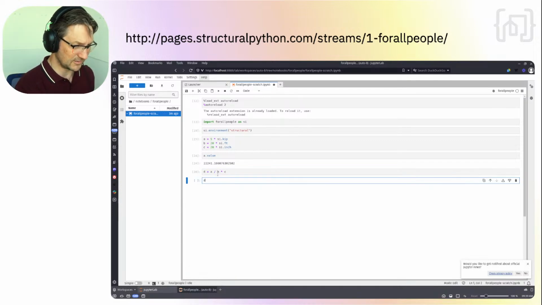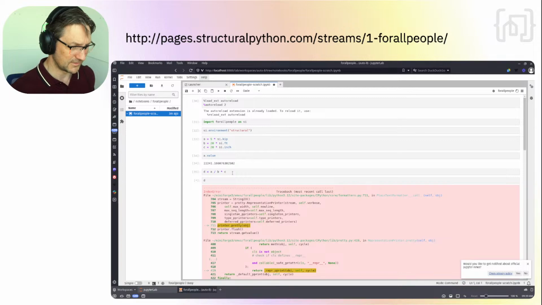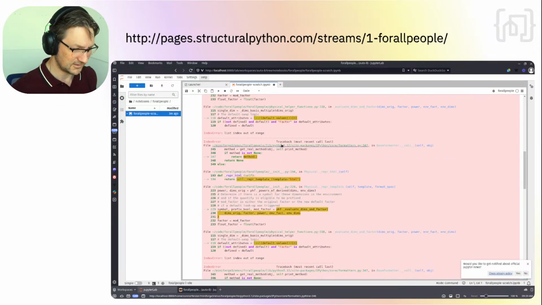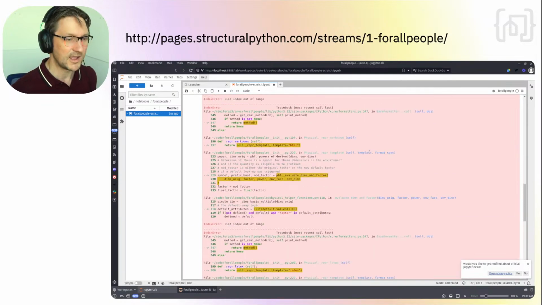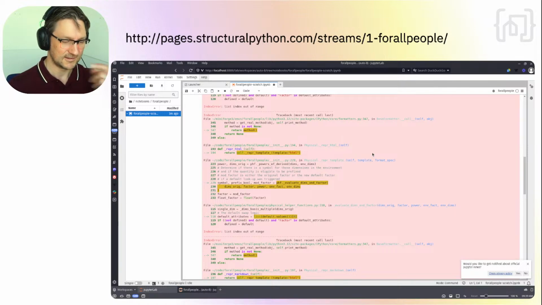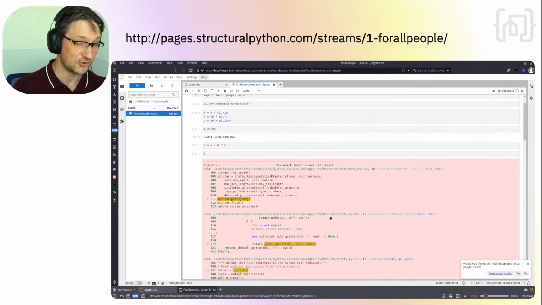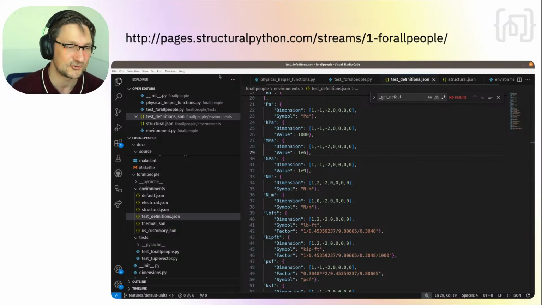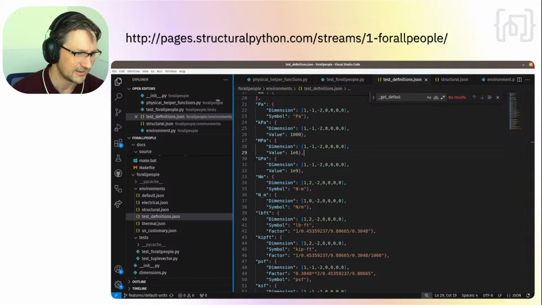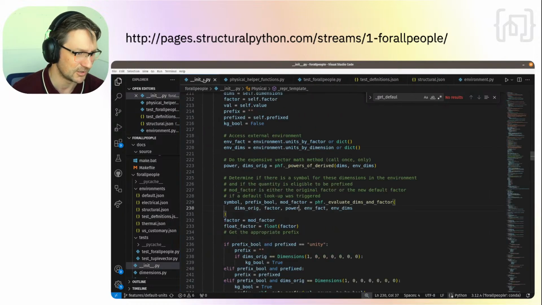And let's now document that as a test. And then, oops, run that like that. Oh, what did I have here? Index error. All right. What did I do? I took the default unit out of the environment. So if there is no default environment, okay, so I do need to have a check there for if there is no default, because then it runs into this problem.